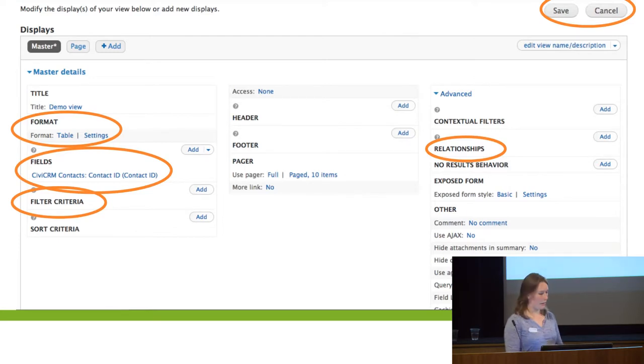Sometimes it can be hard to find the right route to get to the information. But if you can get through the information path in the database, then you should be able to get through it in Views. The other benefit is that lower on the page it will give you a preview of the output before you save it. It's quite nice when you're trying to find one more field — you try something, you break it, you just hit cancel. It takes away those changes and takes you back to the last time you saved. So you can save, try things, then cancel or save depending on whether they work.